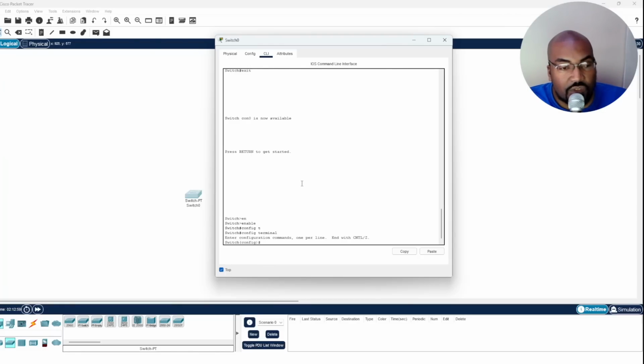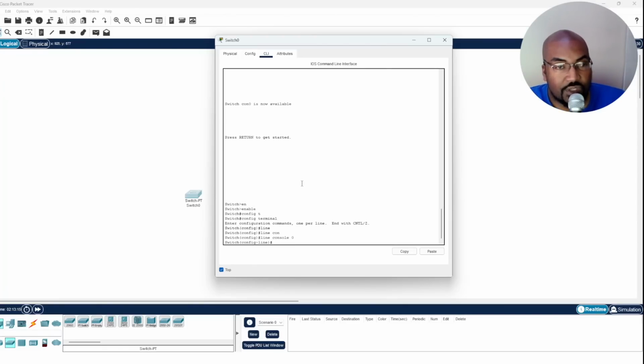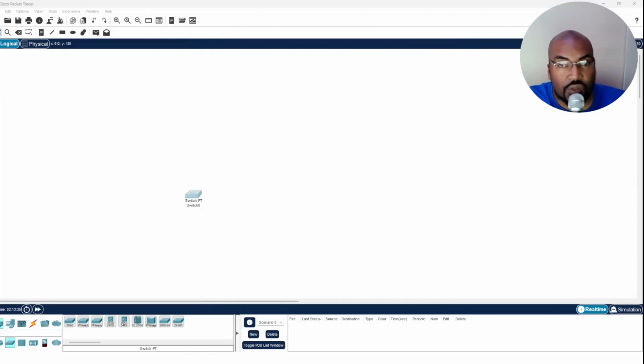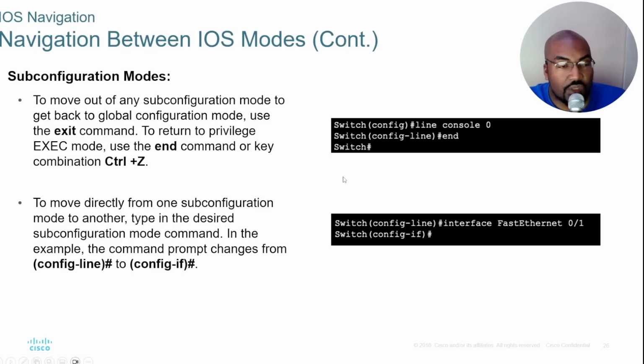Now, if I wanted to get into the line configuration, I would type in line console, right? I just typed in line CON, and then let's go 0, and now I am in line console mode. Now I'm ready to configure for SSH here, right? So those are some really cool, quicker ways to get into the switches. Knowing those shortcuts will help move things a lot faster as you get through the configuration stuff.